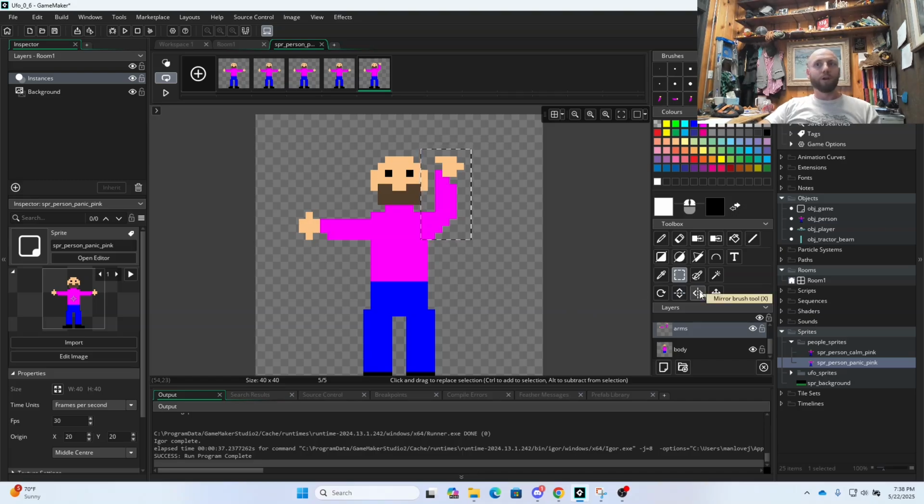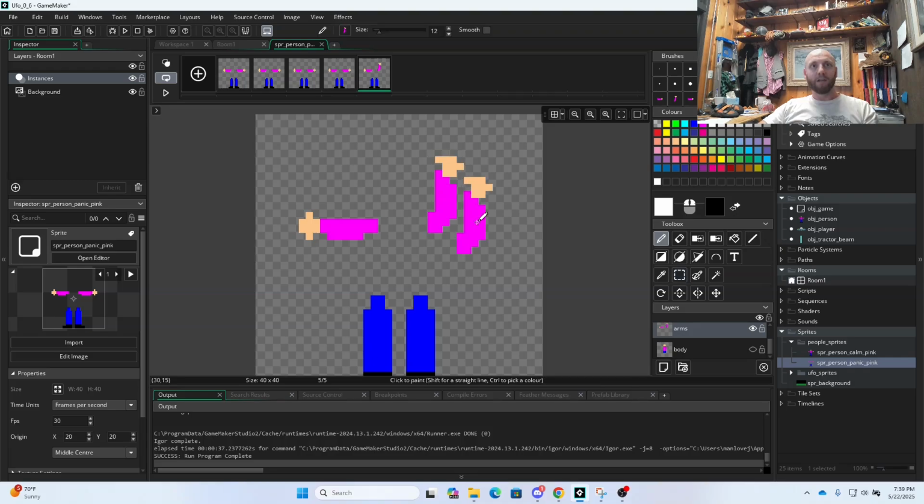So I'm going to mirror my brush. Oops. Let's turn that body off. All right, so I've got my arm selected again. I'm going to hit Control-C. I'm going to mirror my brush. Oops.